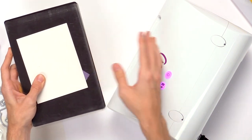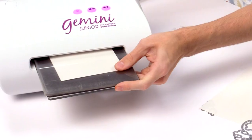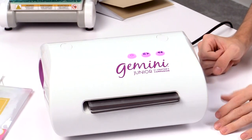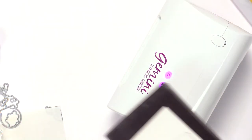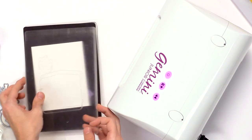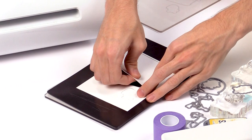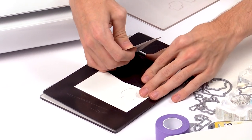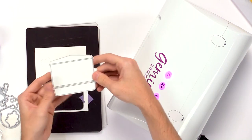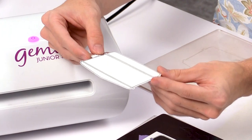This is the sandwich you use for the Gemini. I'll run it right through the machine — it just grabs on itself and you don't have to press any buttons. It really easily and effortlessly cuts out your images. It cuts straight through and then you just have to peel off the taped areas carefully. You get a nicely cut out image with a really nice white border around it.